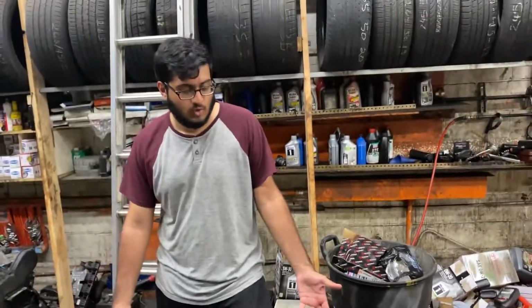So we've got the whole exhaust unboxed and unwrapped. Looks pretty good, unlike my stock system, which you're going to see pretty soon. I didn't have intentions to buy this entire exhaust system. I just wanted to throw the catless downpipe on it and get it tuned.